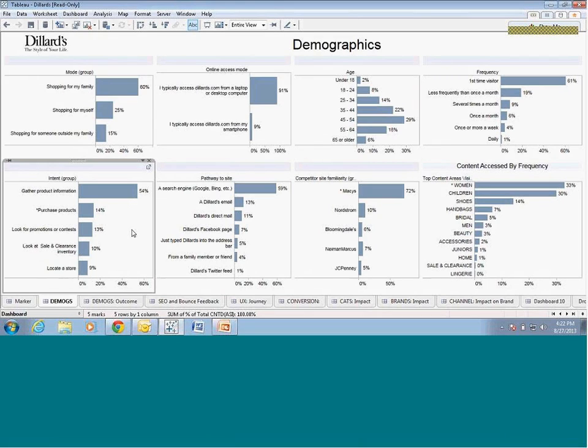We also look at why people come to the site. And if you look at the type of journey that we're going to look at in a minute, what we really want to understand is who's coming to the site, why are they coming to the site, are they successful? If they're not successful, why are they not successful? And then digging into the specific details and categories of why they're not successful. This then gives us indications as to how we recommend to our clients how to change the site so that it's a seamless experience for their users and improves the revenue generation for that website.